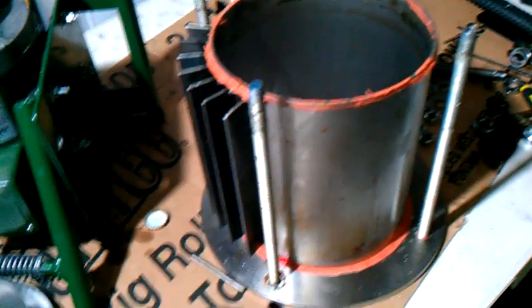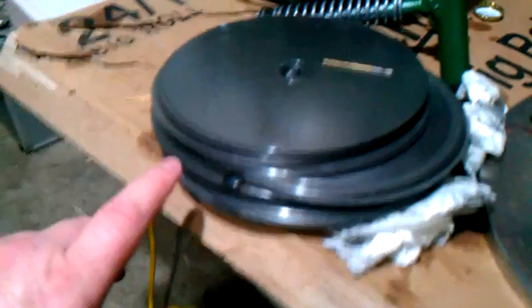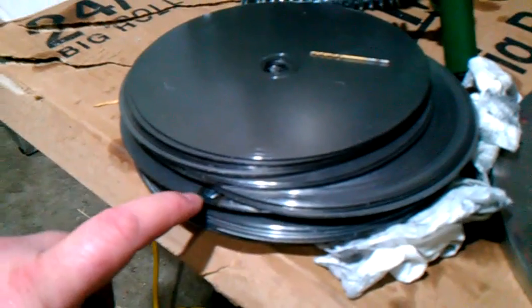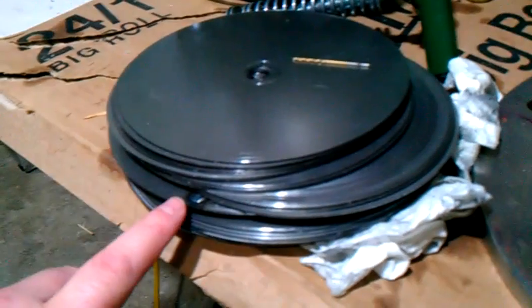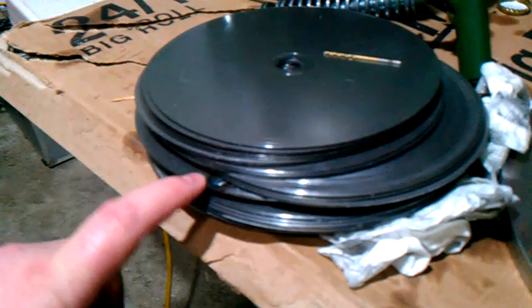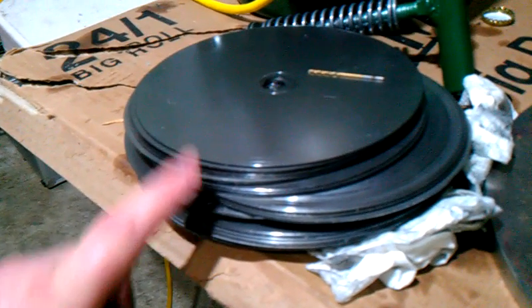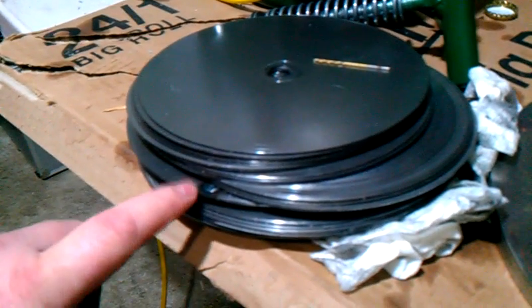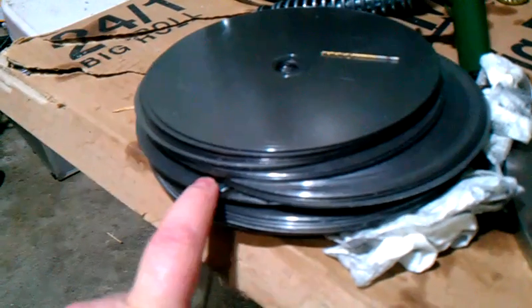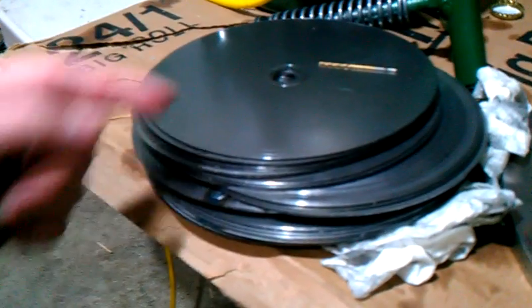So what I'm going to do is a couple modifications. I'm going to try something again that I tried a long time ago when I first put this together — drill a sixteenth inch hole, which last time I did a quarter inch hole, in the stationary discs. What that did is allowed for pass-through of the oil around the drive discs. I'm going to go with a smaller hole this time and not allow as much fluid to pass between the actual system.